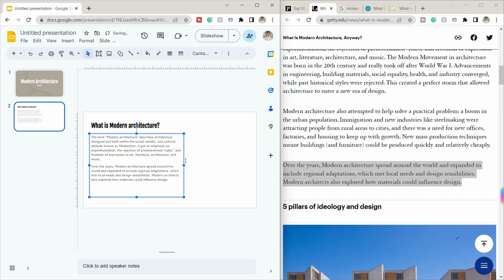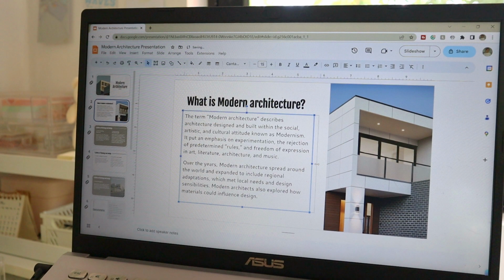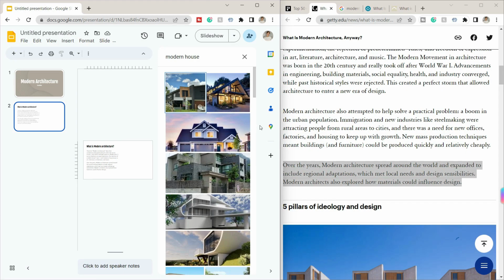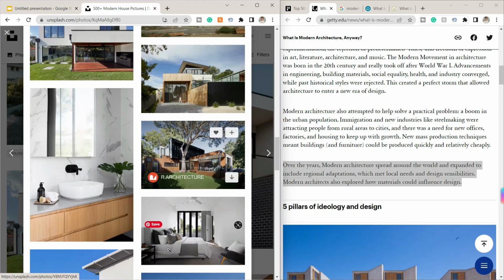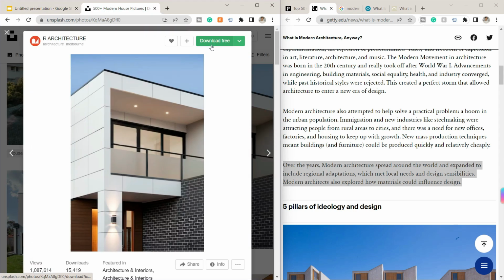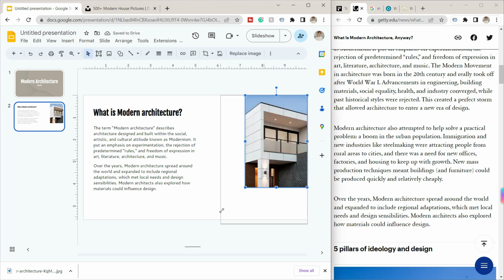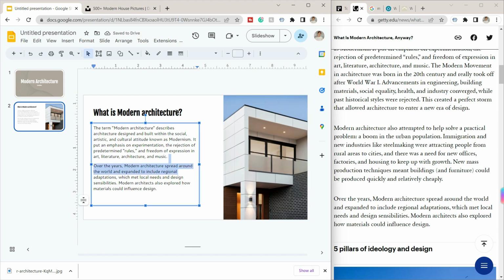Do not also overcrowd the slide with texts, and do not try to fit one long paragraph into one slide. As you can see here, I incorporated a photo to this slide to fill in some blank spaces. On which, this brings us to our fourth tip, which is to balance all the elements on the slide.